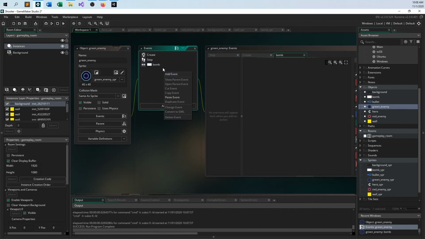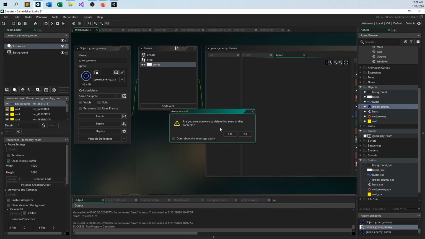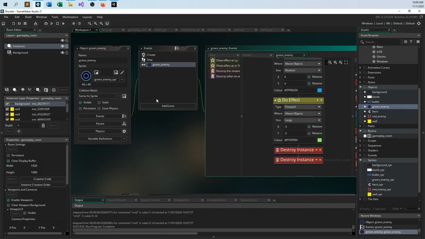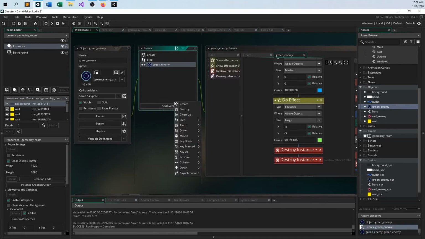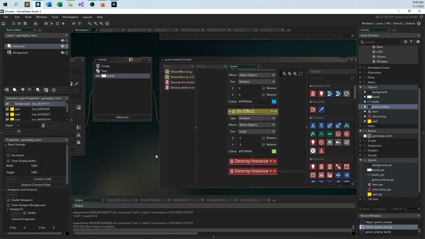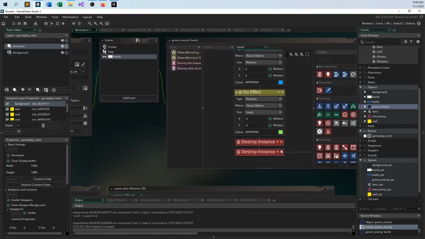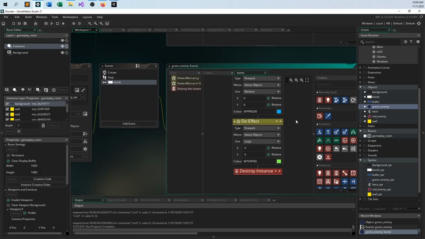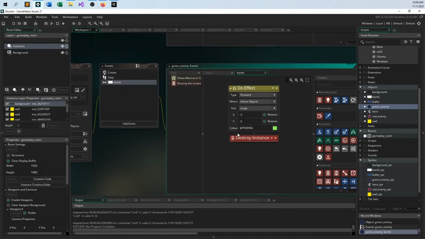Let me delete this and do the paste event, and then change the actual collision to be collision with bomb. There we go. And I don't want to destroy the other, and I don't want anything but my own green explosion, because the bomb is doing its own thing.